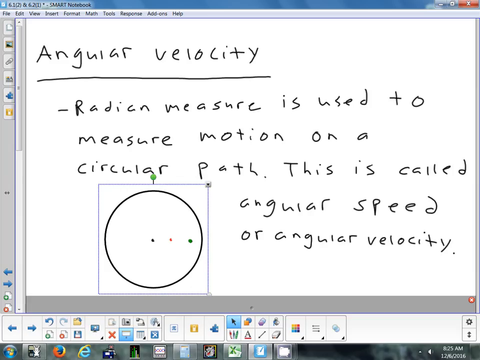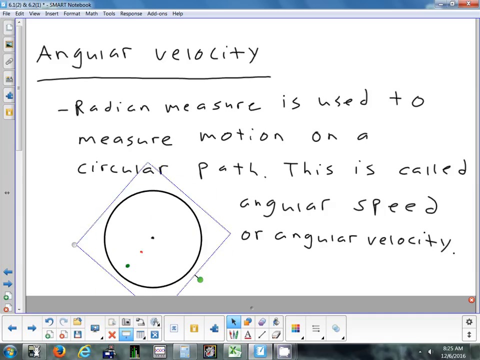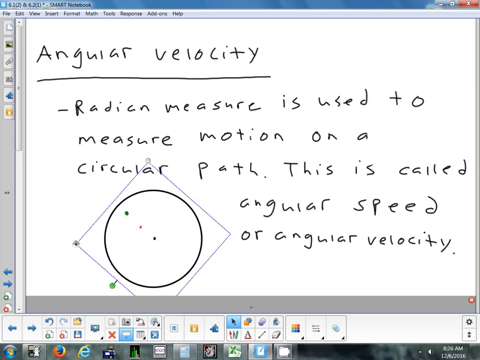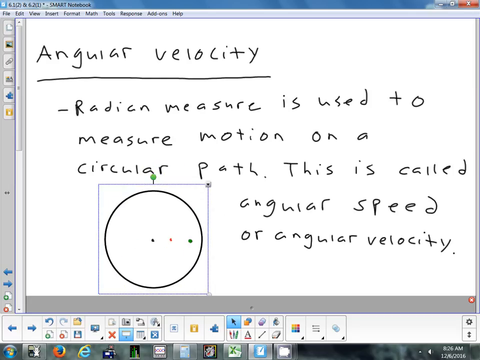Okay? Even though they all just went around one time, the green dot moved the most if you were to trace the path that it moved. Kind of thinking like about an orbit around the sun, right? Planets further away move the most. Planets closer to the sun move the least or have the quickest orbit in general. But now the green dot moved the most. We all agree on that? Now, if you compare the time it took the red dot to go like that and the time it took the green dot to do the same thing, how do the times compare? They're the same time.